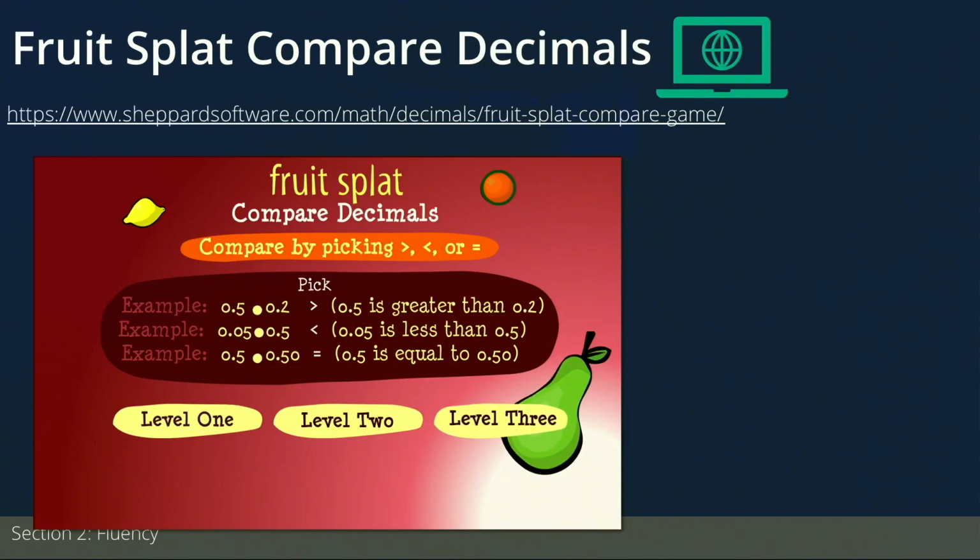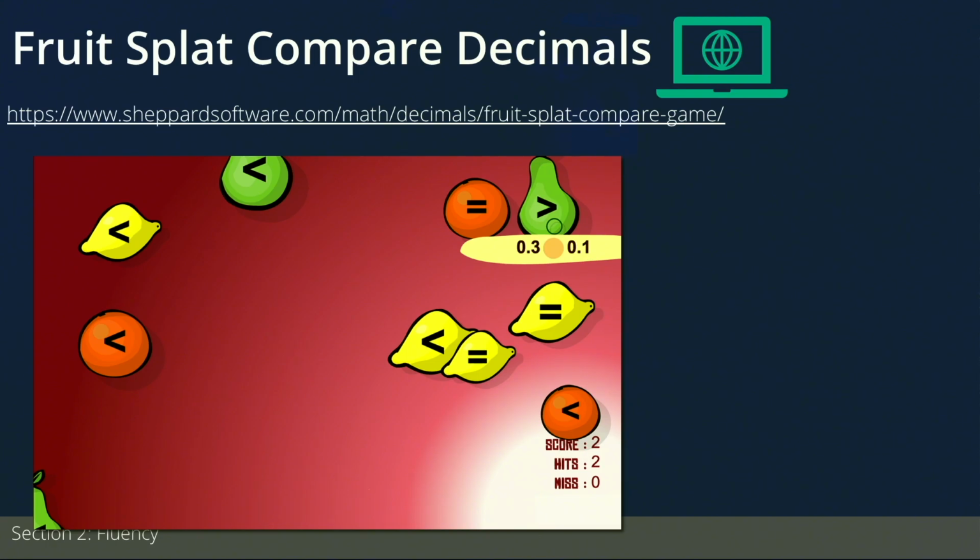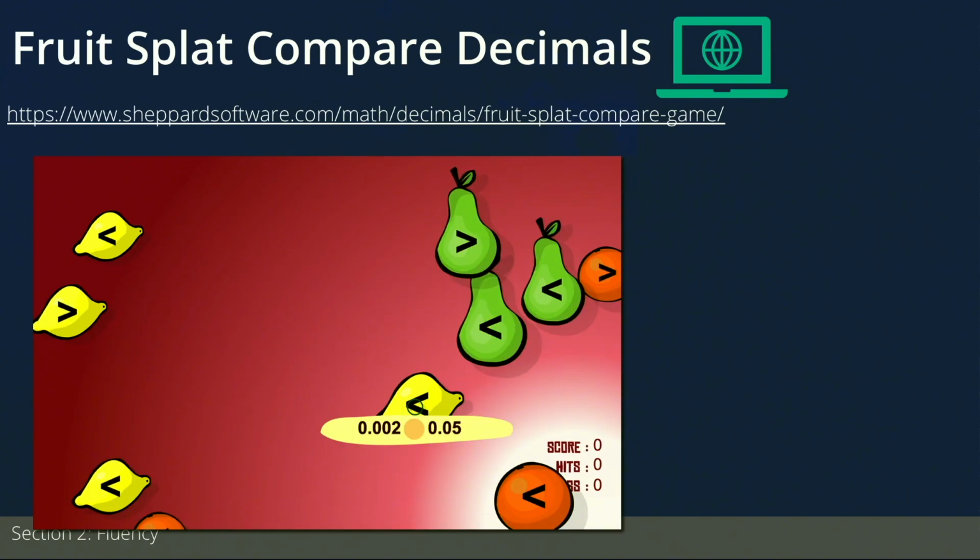A technologically based game that you might consider is playing Fruit Splat. Here students can compare decimals, and they get an option whether they want to play level 1, level 2, level 3. And so as they're playing Fruit Splat, here I'm comparing 3/10 to 1/10, and I have to figure out which of those symbols is used to compare those decimals. I can also do it here. You can see with more complicated decimals, such as comparing decimals to the thousandths and thousandths and hundredths. I told you it was so hard for me to say those THS sounds.